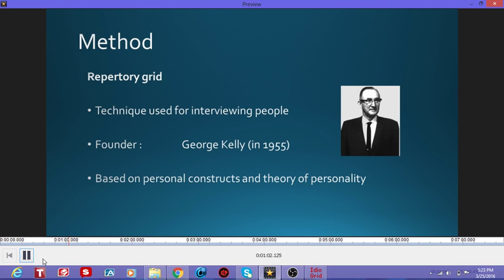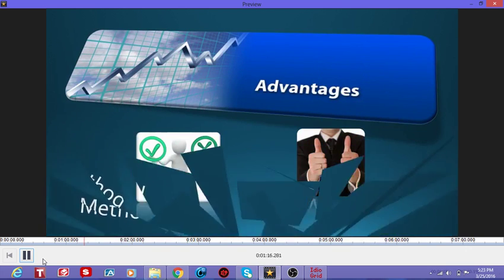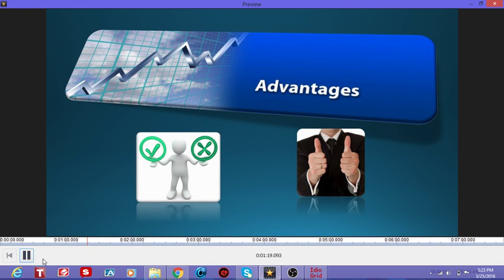Repertory grid tells the thinking of different people, how they perceive and think about a given topic. This test helps to explain the personality of people and how they see things differently. There are a lot of advantages of using this technique. First of all, it tells about the personality and perception of the people without any biases of the researcher. Secondly, it is very easy to use compared to the qualitative and quantitative methods used in research. Then the Repertory grid also determines and explains the relationship between different factors.